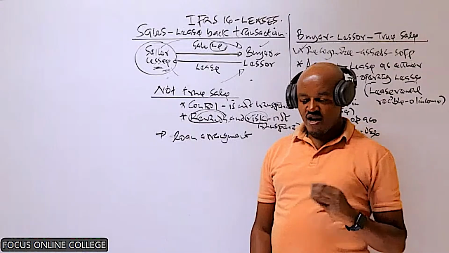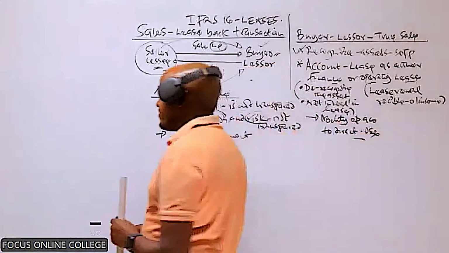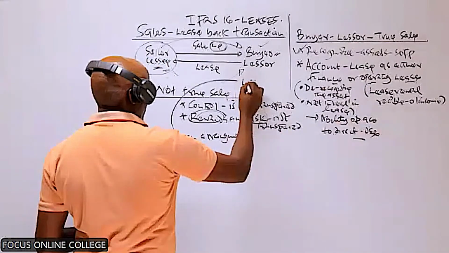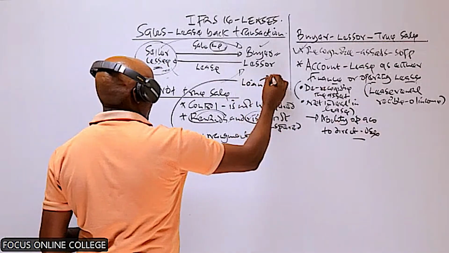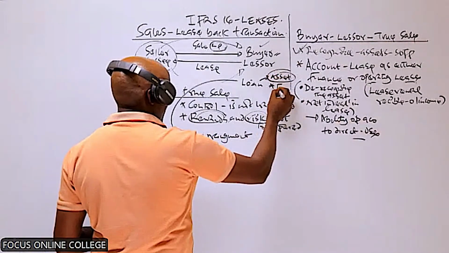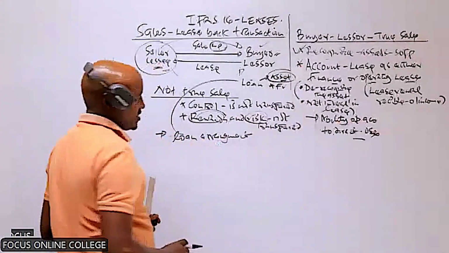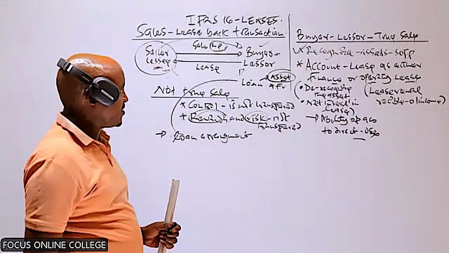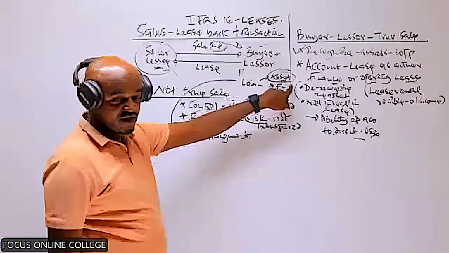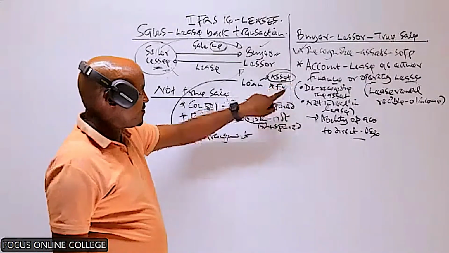And the loan which will be given, in most cases, will be equivalent to the market value of that particular asset. And that's why anytime you go to a bank and want to borrow a loan, and use one of the assets which you own as collateral security, the bank must do an evaluation of this asset. What is the current market value of this asset? And therefore, the amount of the loan they will give you, in most cases, will be equivalent to the market value of that asset.